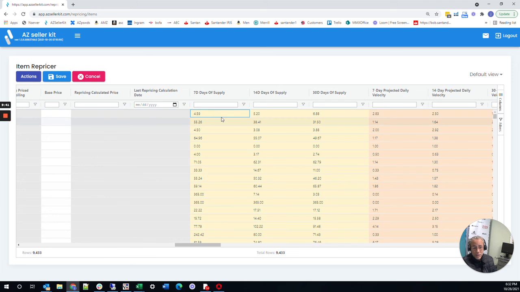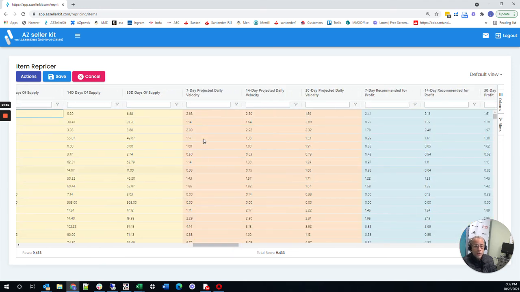And then these columns here also show you the trends of what your projected daily velocity is on your item going in order. So in this example as well, you see the trend of this item is increasing in its daily velocity. So this will help you to make decisions when you're trying to pick a projected target velocity. You can use this as a direction so that you can make decisions as far as where your target is. But target velocity is a full discussion for a different video.